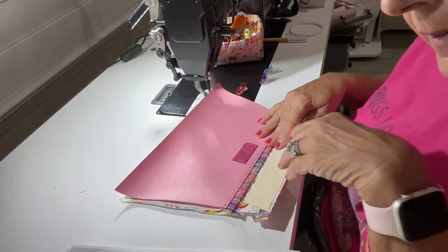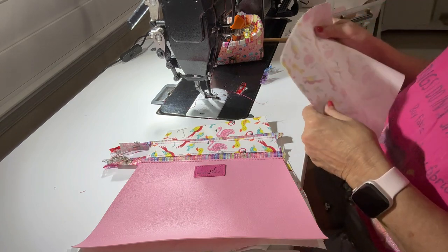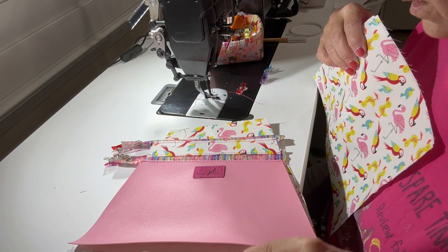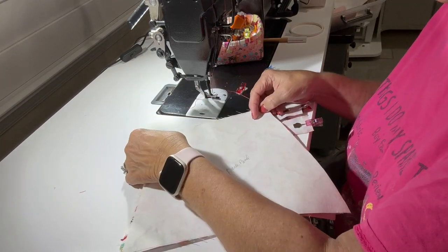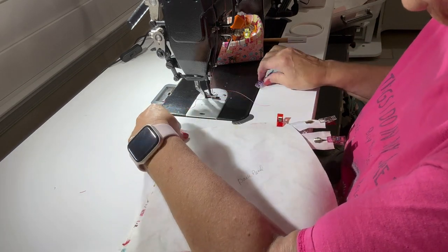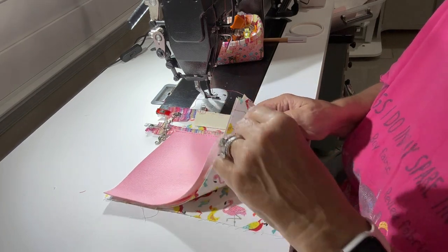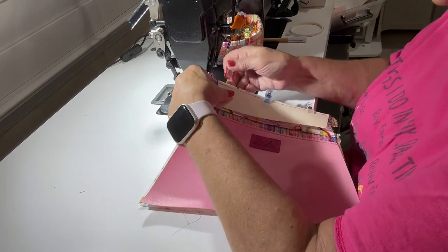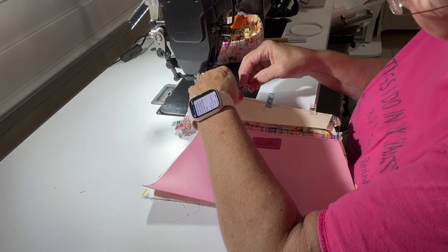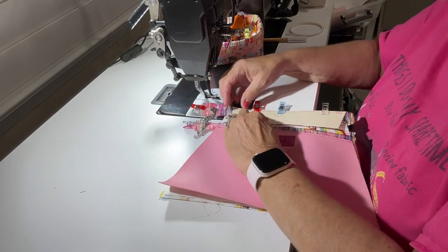Okay, and now lining pocket panel B. So on the back here, we want to put our remaining pocket panel on the back. Clip that together. I forgot how cute this is. All right, so this is a little off up here. And now you're gonna sew this together. I'm gonna sew it from the front so I can see my previous stitching and just make sure I'm on the outside of that stitching.